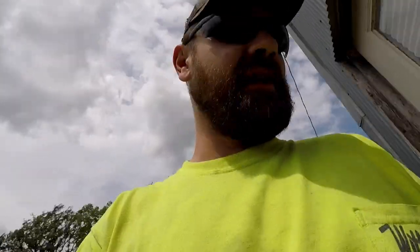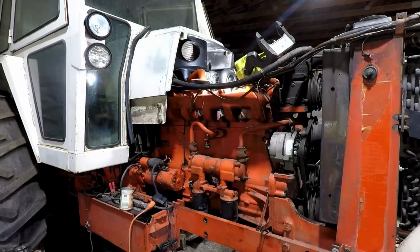Try to finish up the turbo today and try to start working on the front end actual. Try to get the bushings into the spindles because I got a little instructions on how to do that. So try to get that done today and then we'll go from there.